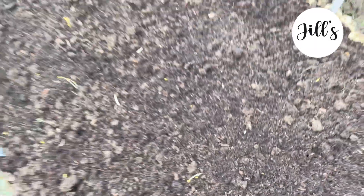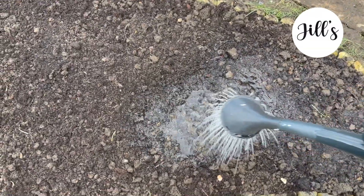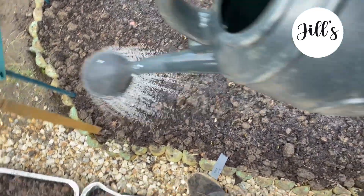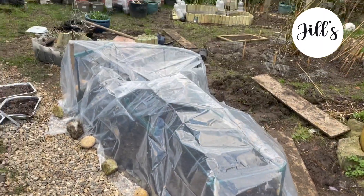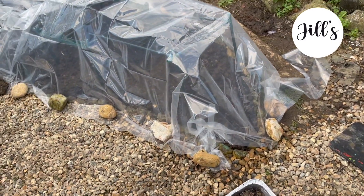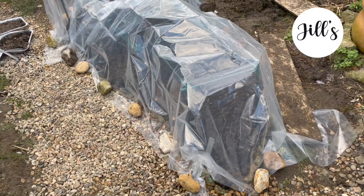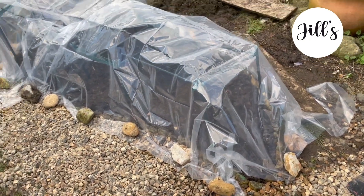The sprouts are showing through, and the next thing I had to worry about was stopping the dogs from digging up this beautiful border — they'll just see it as a great boneyard. I had to come up with another ugly contraption. I watered them in first — I almost forgot that bit — and then to protect them from the dogs digging I used a polythene sheet I had bought to build a cold frame with. I also had an old plastic walk-in greenhouse that had fallen apart in high wind, so I rearranged the plastic legs to make a cold frame cover.